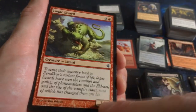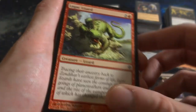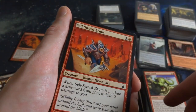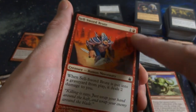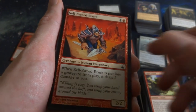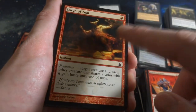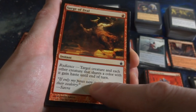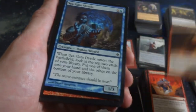Loathing Lizard - it's a 3-3 Lizard for three and a red, got a goofy look to him, Puff the Magic Dragon. Swellsworn Brute - if it's put into graveyard from play, it deals two damage to you. It's a 2-2 for one and a red. Why would you want that? That's not that good. Surge of Zeal - one red instant, target creature and each other creature that shares a color with it gains Haste until end of turn. That's powerful - pretty much make most of your creatures gain Haste if it's a single color deck.